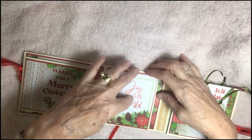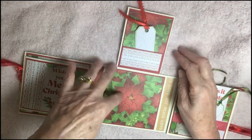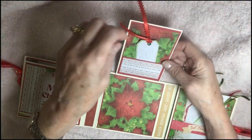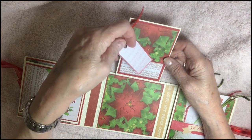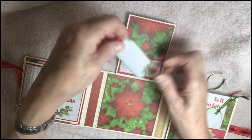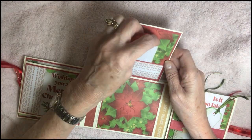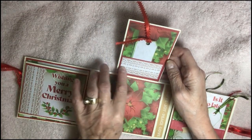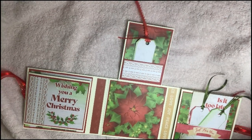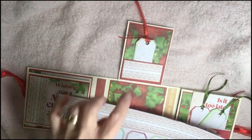So this is another cut apart. And again, I've just literally put them underneath. That's all you do. So this one, I've made a little tag to go in it, and that's from those tags that I showed you. I've just joined two together just to give them more strength. They are quite strong, but if you're going to be pulling them in and out, and they might get journaled on, I don't know. That's one of the borders that I showed you, which was from the actual 12 by 12 sheets and the tags. That's that one. So I've just cut that down to fit onto there.